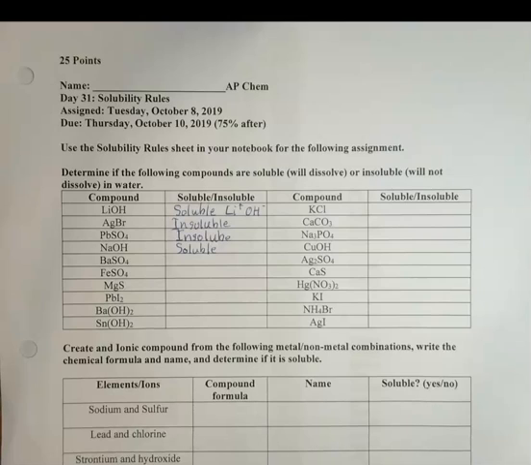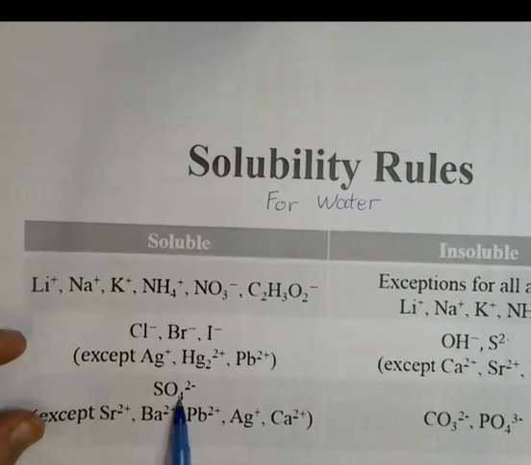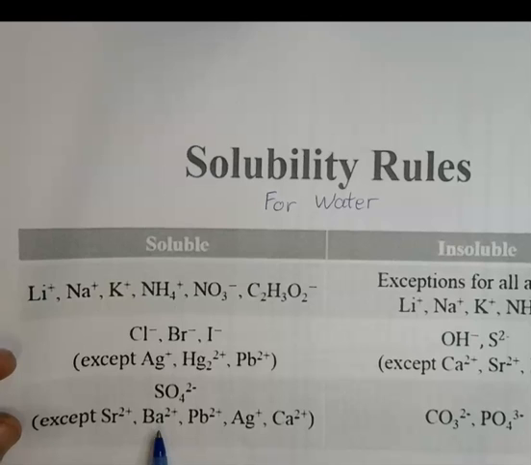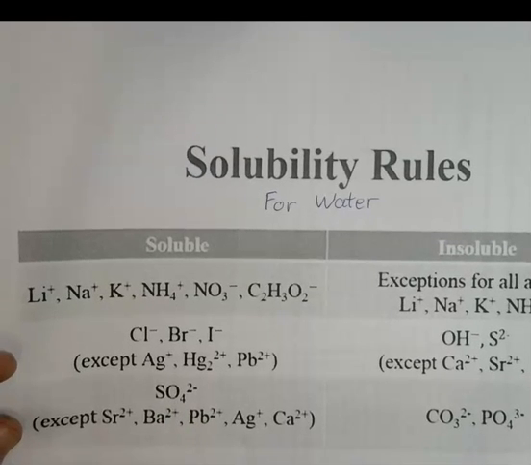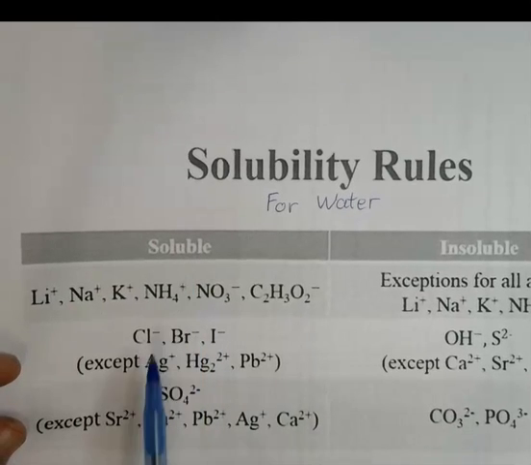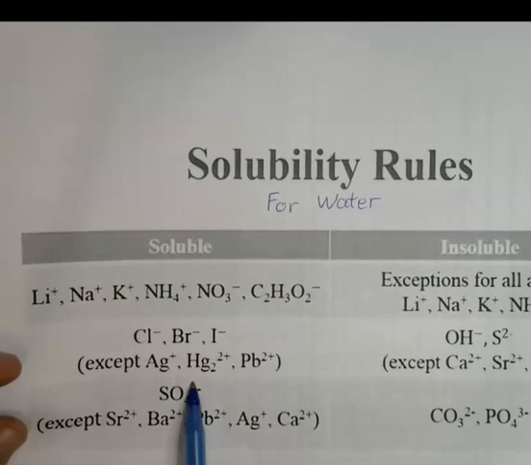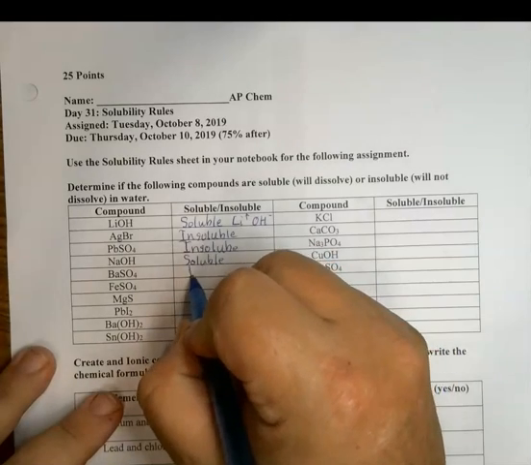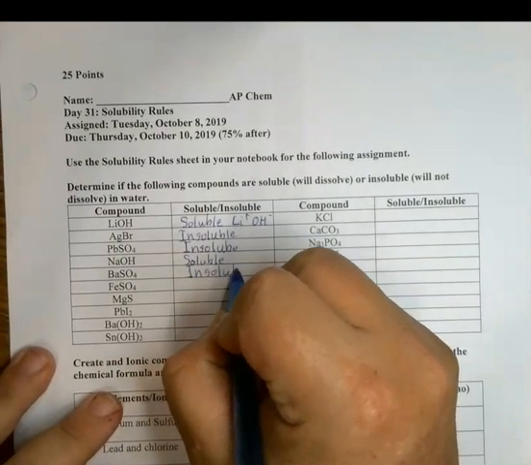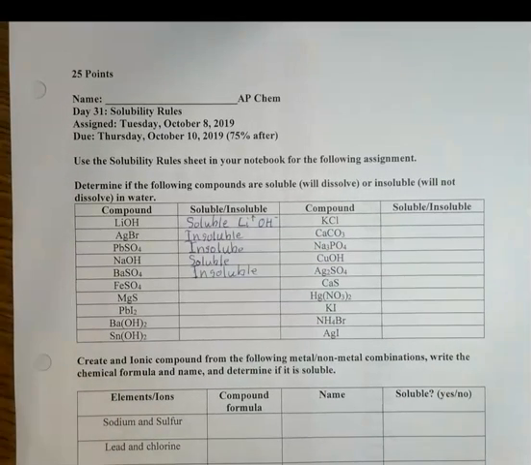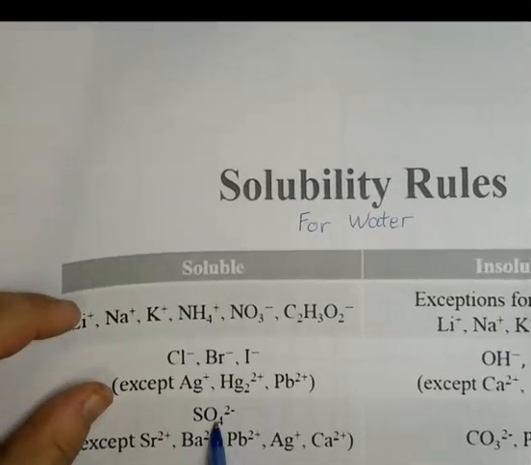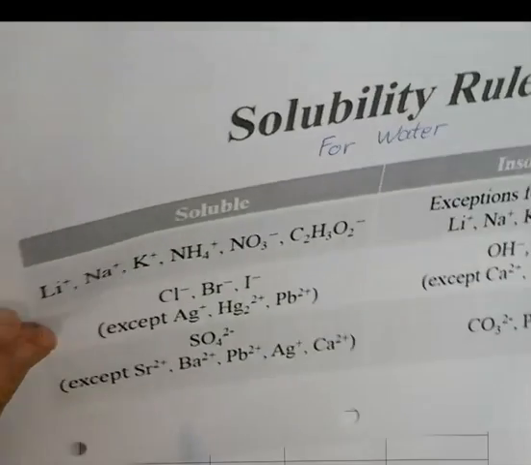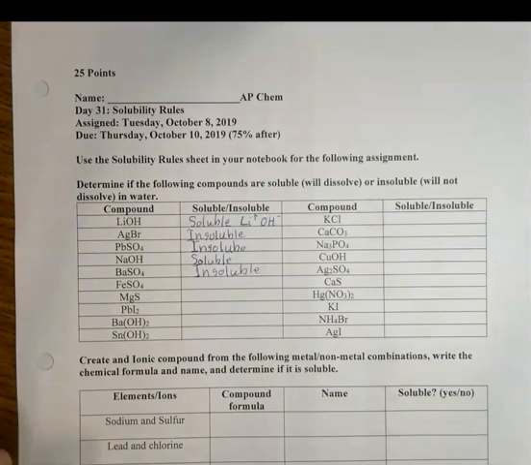is barium sulfate. So let's look for sulfate. There it is. And just like was the case with lead a couple problems back, barium is an exception. So when barium is attached to sulfate, it is insoluble. So again, be sure you understand soluble. SO4 is soluble with anything except these 5 things, and then it's insoluble. So that's going to be insoluble. Iron sulfate. So we come down here, sulfate soluble with everything except these 5, but iron is not one of those 5. So these would make it insoluble, so it is soluble when it's with iron.